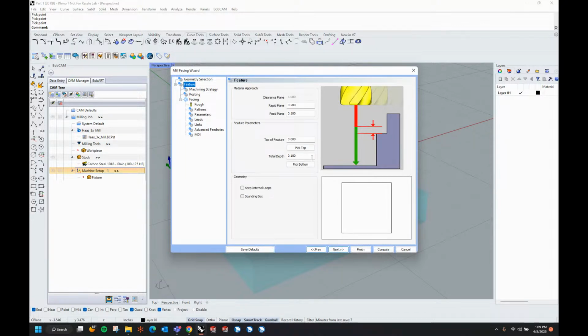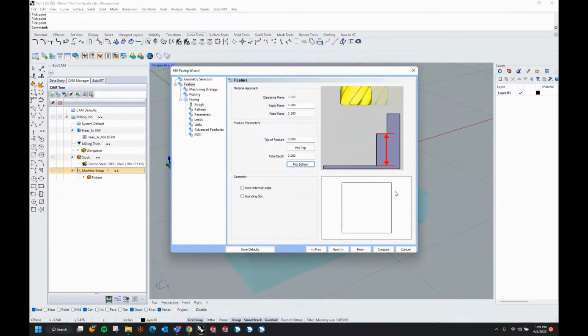Now, the default depth for facing is going to default to 100 thousandths. For me, I usually set that to 0. When I was running routers, I would set my G54 based off of that 0. I would just lower the G54. On mills, if I touch off the top of my block and I know I'm going to face off 30 thou to start, I just go in and adjust my G54 30 thousandths less. But I usually face off at 0, so any drilling and other operations I have are relative to the Z0 plane.